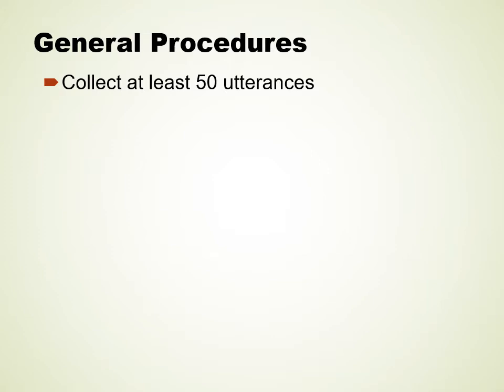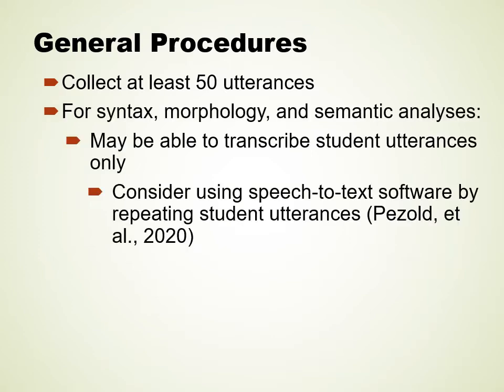There are some labs around the country looking to see if shorter samples could give the same information, but right now the best evidence converges on collecting at least 50 utterances from students. For syntax, morphology, and semantic analyses, you need to transcribe the language sample, but you may only need to transcribe the student utterances. Another shortcut is to consider using speech-to-text software instead of typing it yourself, so you would repeat the student utterances with clear articulation.